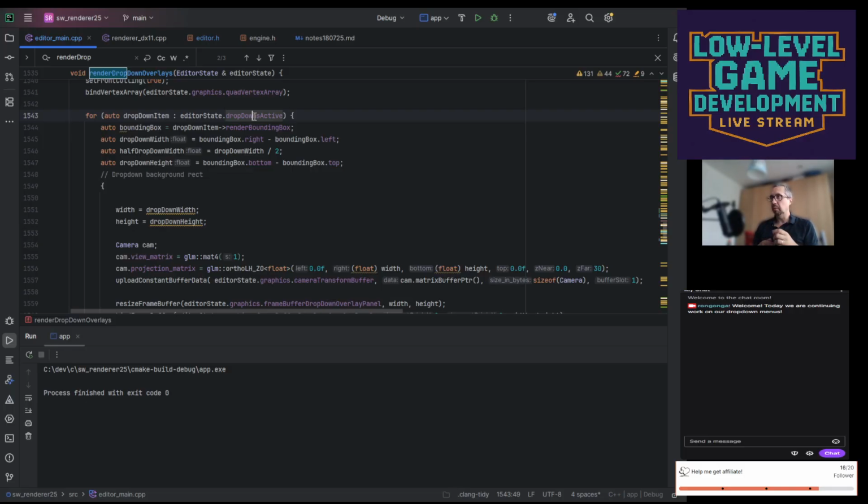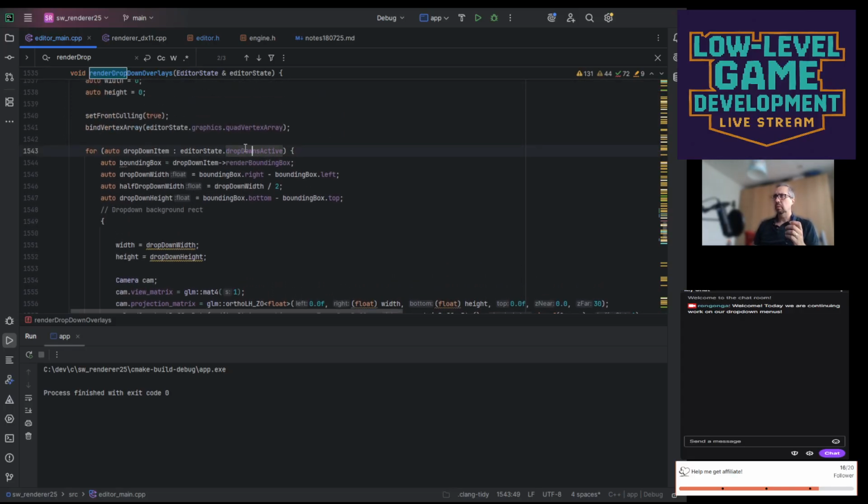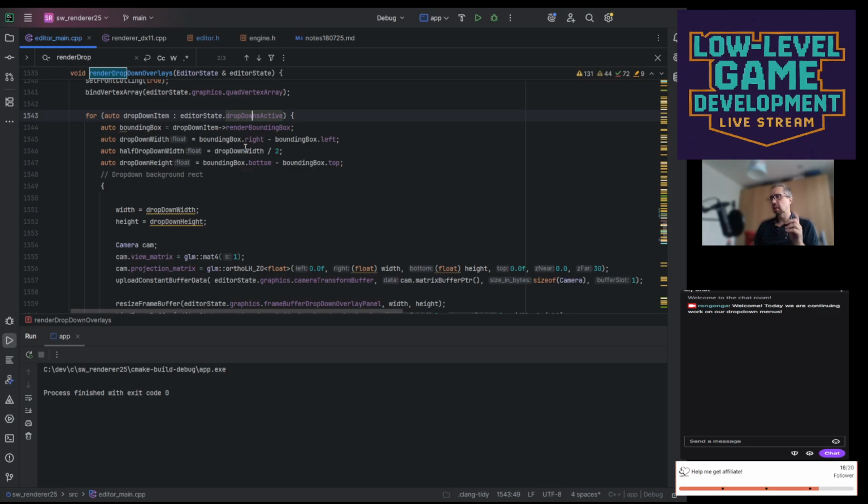So what do we render? We render essentially a rectangle, and the rectangle must have a specific size, and the size is not any size, it is depending on the contents of the menu. What we're currently doing is we're not really depending on that, but this will be one of the next steps.